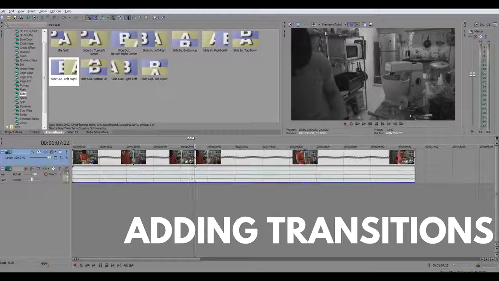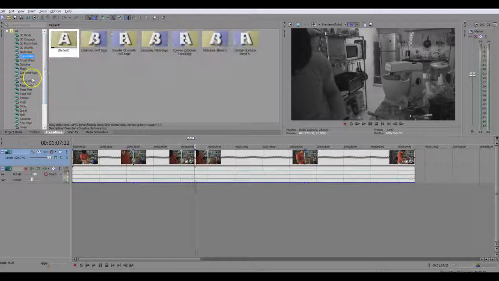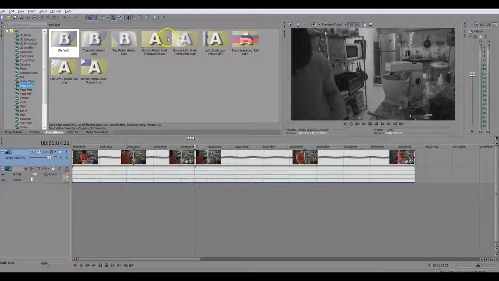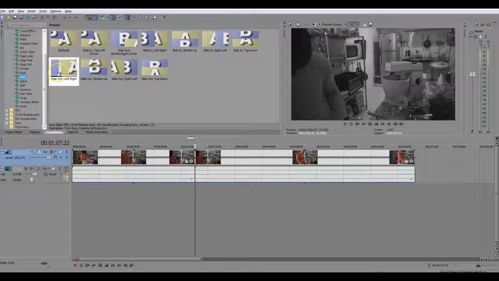Now I'm going to show you how to add transitions. If you go up to this top left tab, transitions, you'll see a huge list of different transitions. It's even got a preview video. This makes it very convenient, so we know what they are and not just text. So let's create one right now. Let's create that Star Wars effect, which is the swiping left to right or right to left, either one. Let's drag this in between our two clips.